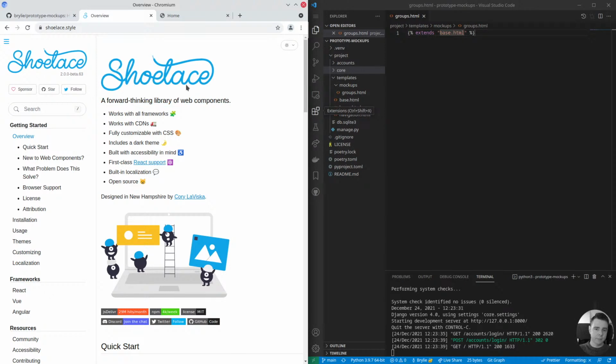Shoelace doesn't have those qualities of longevity or maybe community momentum, which is a little bit concerning if I want to invest in something that's going to be part of a project for the long run. But Shoelace does build on some important values as well, such as standardization. So it's using web components, which is a standardized way of defining composable elements for applications, particularly web applications. It can be installed by a CDN, so I don't need to introduce any build tooling or anything like that.